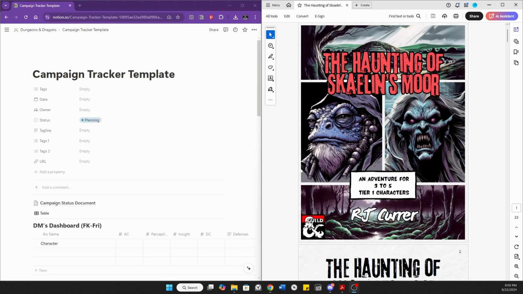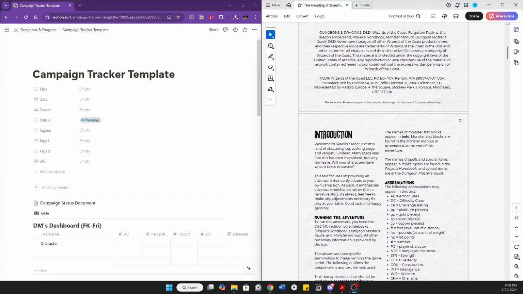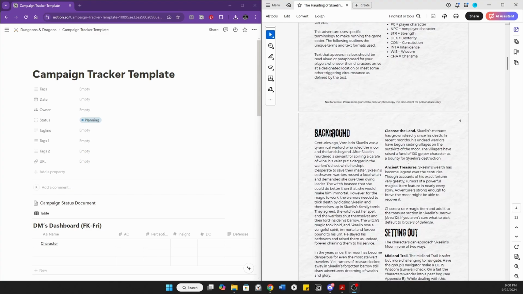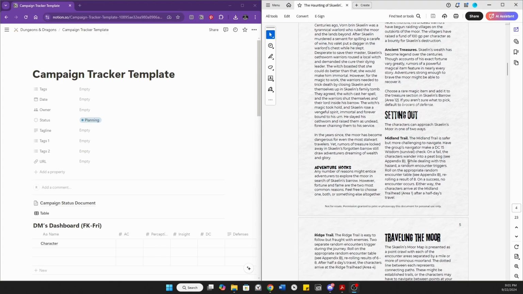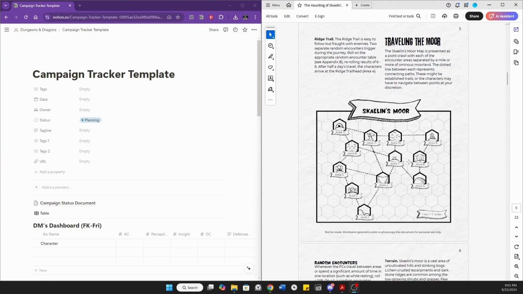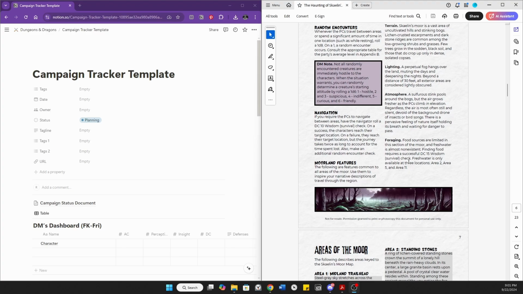The first step to running a pre-published module is to read the whole thing cover to cover. I mean, start to finish, the whole thing. Now, you don't have to read it for a lot of depth. In fact, you're just doing a high level sift through of the content to give yourself a reference point. You're not trying to soak up all the details. You're not trying to prepare it in one go. You're just giving yourself a big picture view of what's involved in the adventure or in the campaign, depending on how large of a module you're running.